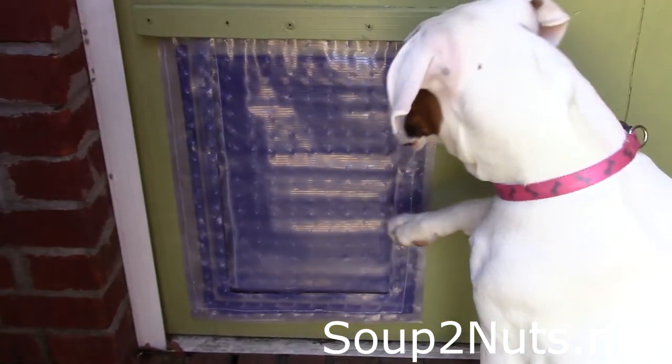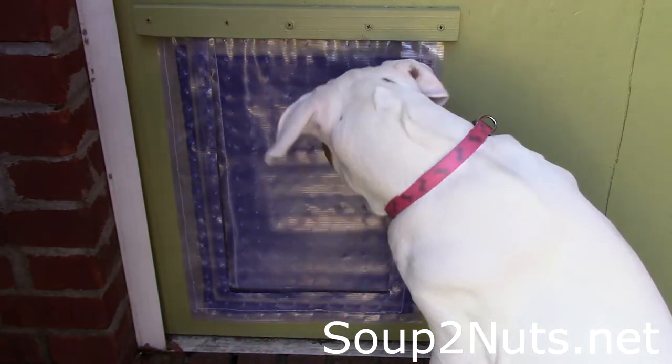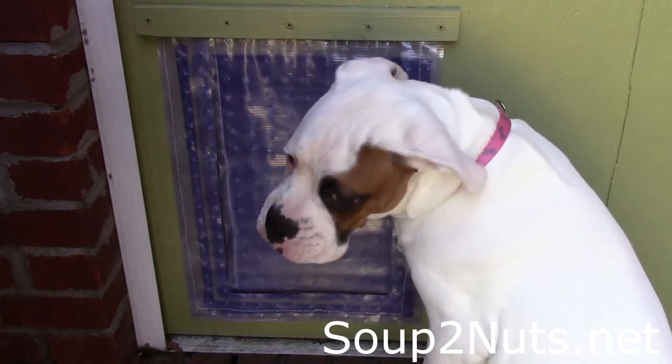So the dog wants to go in now. Let's see if she'll go in. Go on, in you go.